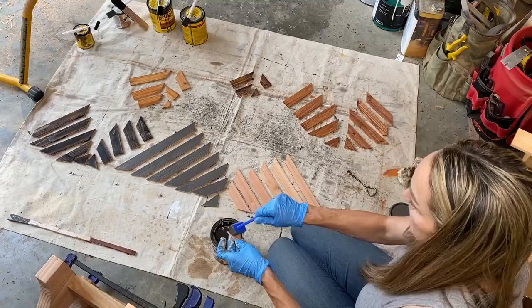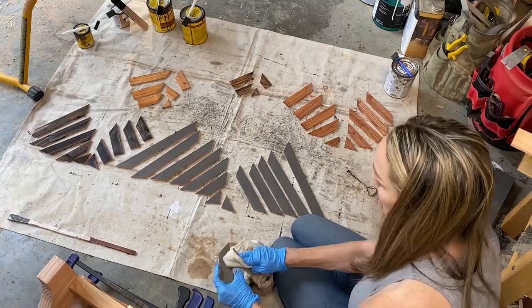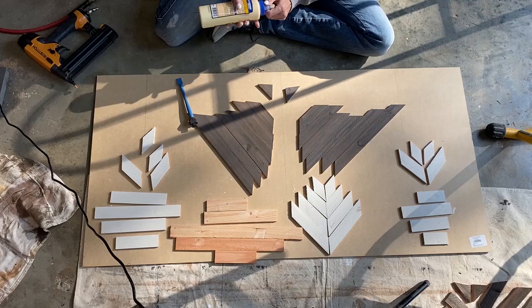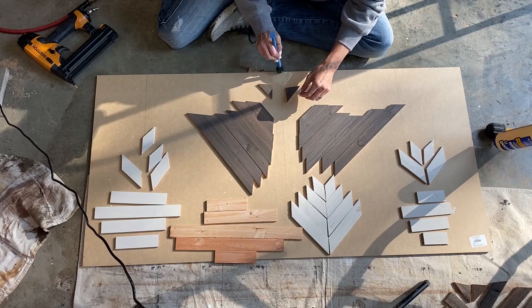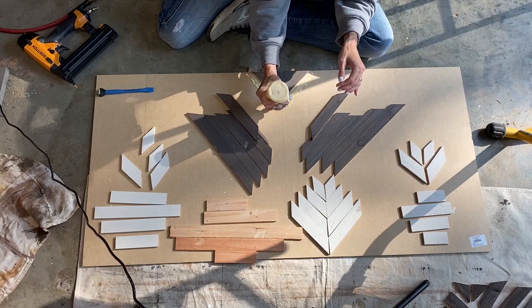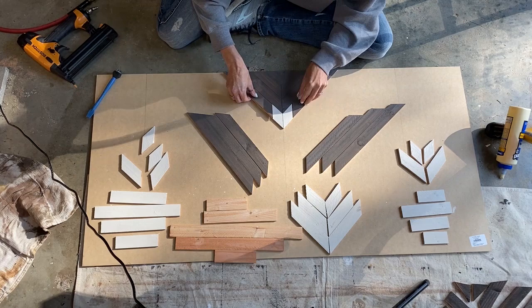Now I like to work in sections when I cut these signs. So for example, I cut this big mountain first and laid it in place before I cut the other mountains. And that's just because your angles can change slightly as you go. Like I was talking about before, this wood is not high quality. So if you have one board that's bowed a little bit, it will change the next mountain next to it. So I like to cut parts of the project at a time, and if possible, actually nail it in place before moving on to other parts. That way you can use this first set to kind of set the pace for the angles and things that you will need going forward.